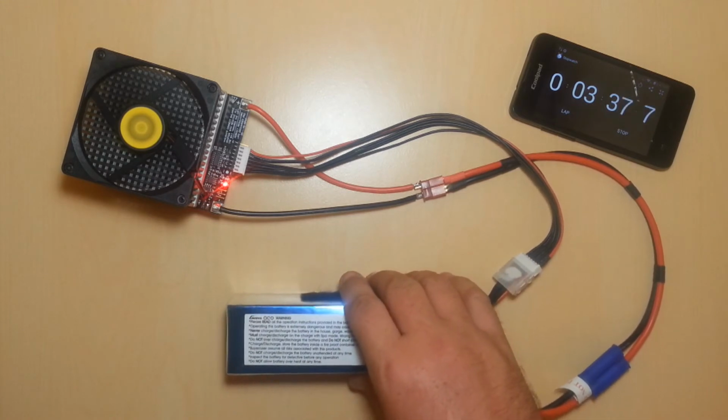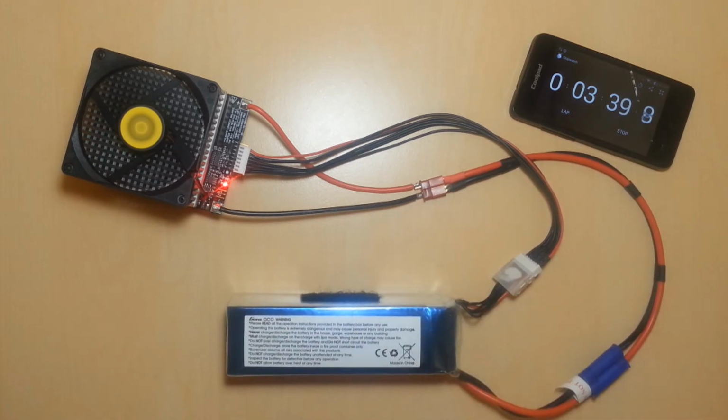Now, the values for turning on, turning off, storage voltage, etc., have a slight 1% tolerance, plus or minus. Again, this is just due to the electronics and the tolerances of those. But we've seen very, very consistent results across battery sizes from 2S up to 7S.